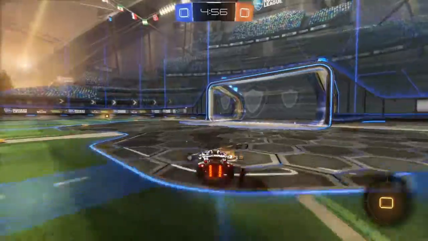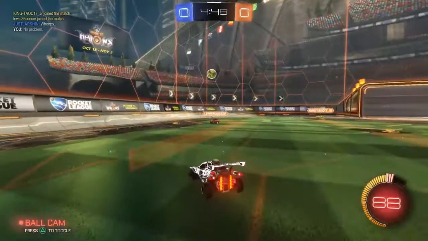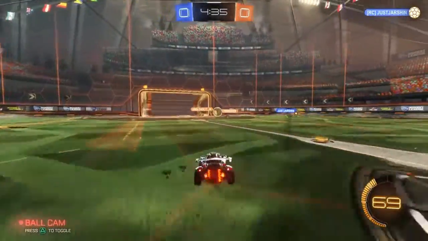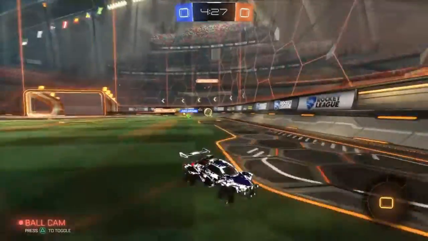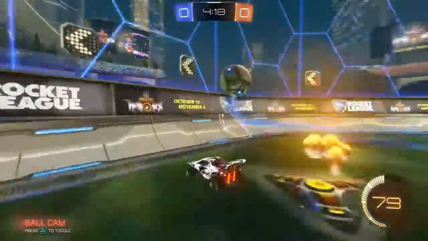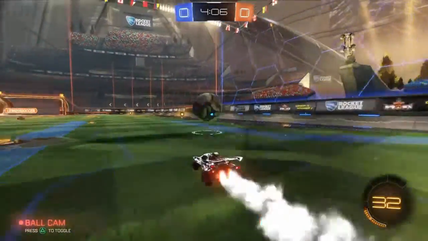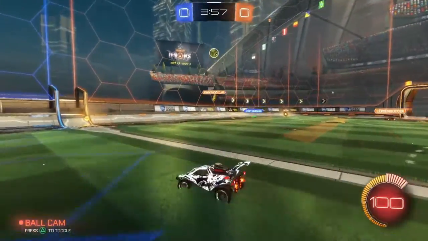Ah, he took that side. Alright. No problem. Take it. Dude. Why? Why? Oh. Oh, I wanted an air dribble, but oh well. Ball chaser. Hit it. Teammate, it would have made me mad if that would have gone in. Oh. Oh, wow. Oh, that's bull. That's doo-doo.